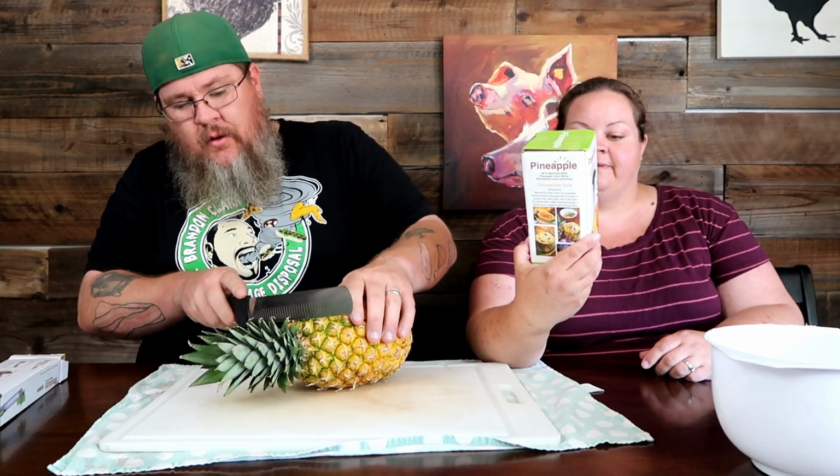Okay, literally, it just calls it a pineapple. Stainless steel pineapple core slicer. Effortlessly cores and slices. It says, are you ready for this? Yep. Cut off the top. Right now? Yep. Like as you're saying it, do it? Yep. Okay. How far to the top? Doesn't matter. Just the leafy crown.